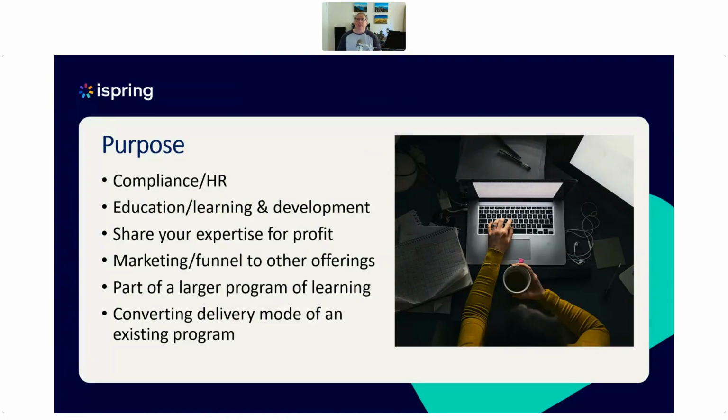Maybe you are actually in an educational institution. So we had one go past, higher education, tourism and hospitality. There's someone that's sitting within a larger program of learning. They may already be delivering on campus, and maybe the on-campus subjects are getting converted into online. You might be doing an online subject, but it could be part of an online degree. So you might be one part of something bigger, and you might be converting a delivery mode as well.